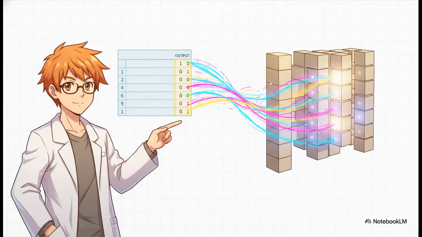And this is where it gets really clever. You can take that final output column from your truth table and map it directly onto a special grid called a Karnaugh map, or a K-map. By arranging the outputs in this specific way, you can visually group the ones together to spot patterns. This lets you find the simplest possible logic expression way faster than using algebra alone.